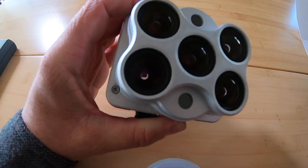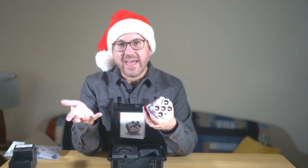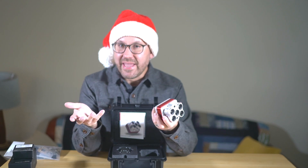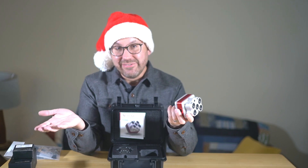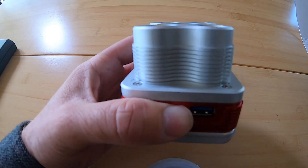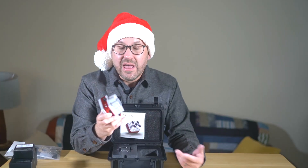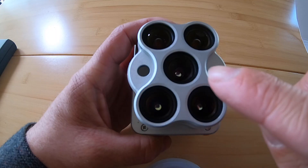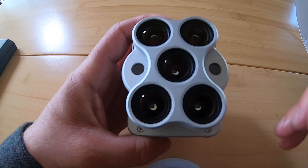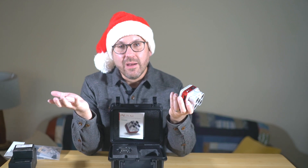It's a nice red color — it matches my hat, actually, very festive. It has a rubberized lens cover over the lenses. Here we have red, green, and blue — RGB — for color mapping. Then you have a red edge and a near infrared, which allows you to get more plant-specific light bands for plant indices like NDVI or NDRE, or any number of dozens of plant indices. The sensor is actually fairly deep, offering about three times the resolution compared to the RedEdge and other multispectral sensors. There is also a thermal camera on top, so you're getting six different layers all triggered at once and aligned on top of each other without using ground control points.